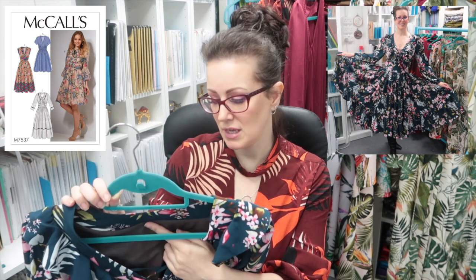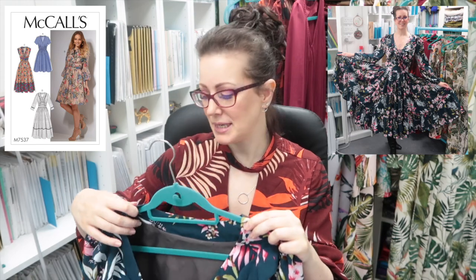I fully lined the bodice on this one because I didn't want to have to hand turn under the edge of this facing piece and hand stitch it down like I did with my Savannah one. It was much easier and much quicker, because I was trying to get all these dresses back here done in a day. This one did take me 2 days. My cold, or mum and dad's cold, caught up with me on that last day, and I finished this off with the Peeps in the hangout.